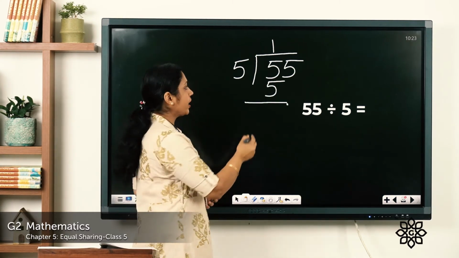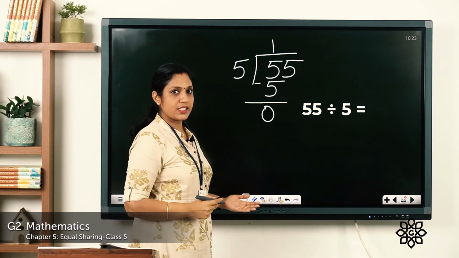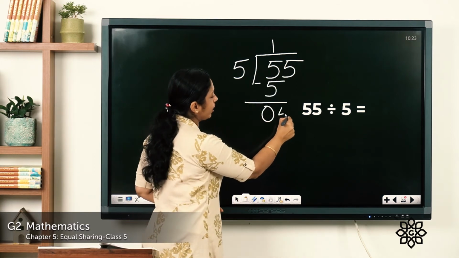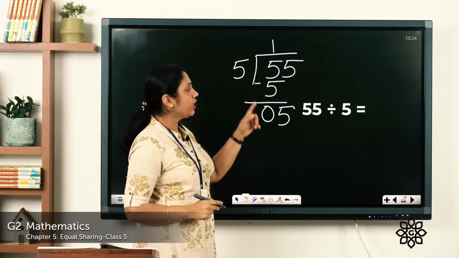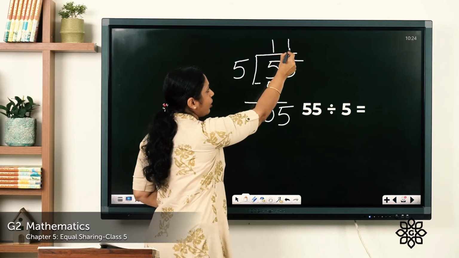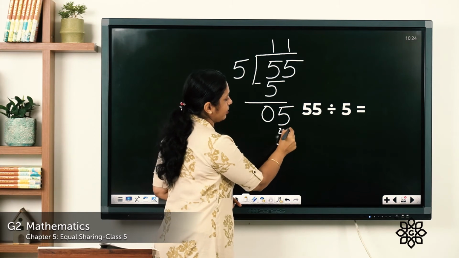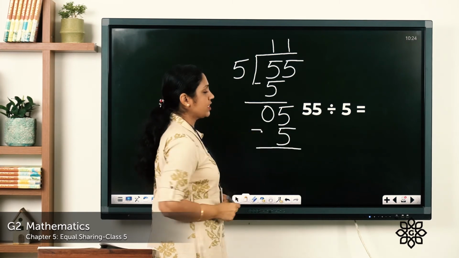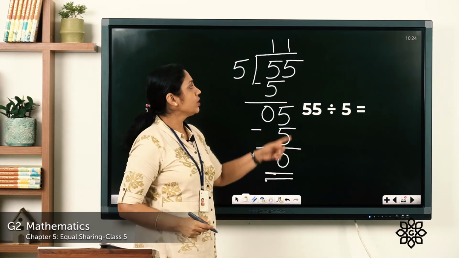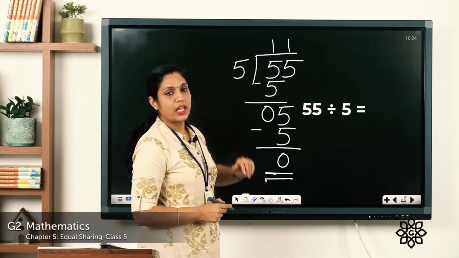Next step is to subtract. So 5 minus 5 is equal to 0. Next step, you need to bring the ones place downwards. That is 5 here. Again, we need to divide 5 into 1 is equal to 5. So write that one on top of the ones place, and that answer here under the ones place. So 5 minus 5 is equal to 0. And we reach the end of this division. So what is the answer? 55 divided by 5 is equal to 11.